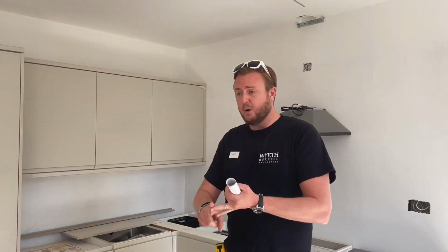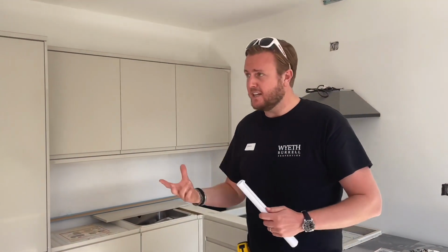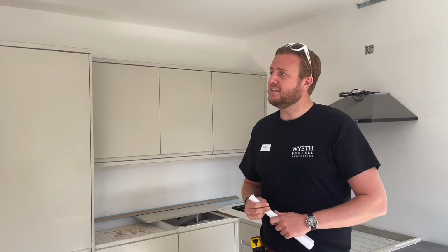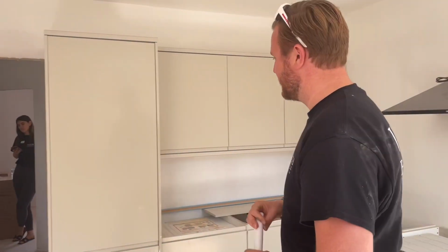To give you an idea, I have to build about 60 loft conversions. I have to design, build and guarantee 60 loft conversions in the same time it takes me to build one building like this for the same profit. Jeez. Yeah, so when you look at the energy and the input you have to put into running a loft company or an extension company, on the basis of doing one building project, you sleep a lot easier at night with just one building project, you know? So they're really good.